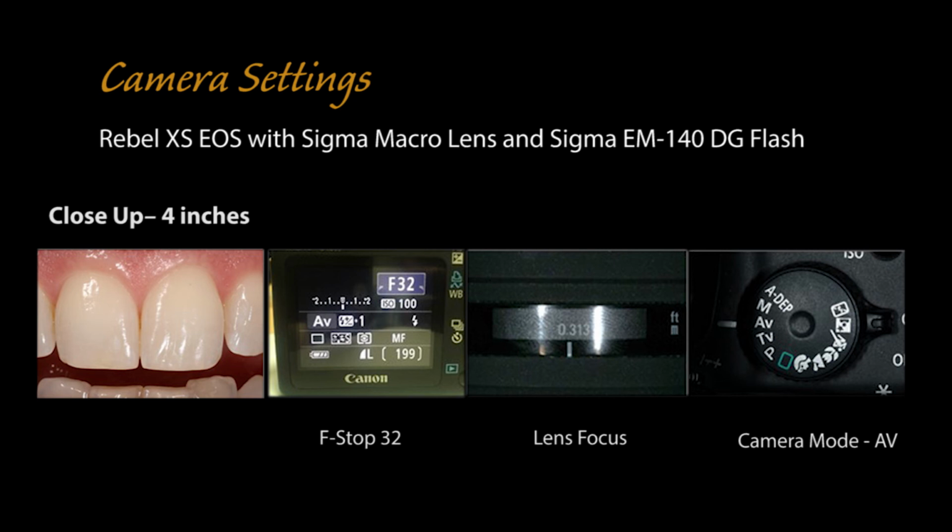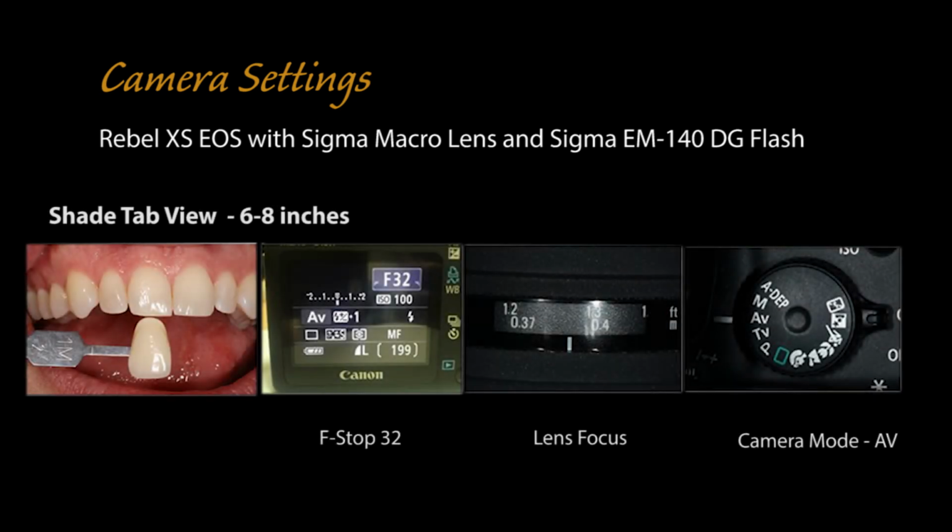Now, this particular photo is the one I want to reference the most. All of the information we talked about prior in this video was how to select a good proper shade. Now we need to document it. Now look at the photo that I took. Notice how the shade tab is right below the tooth that we're trying to match. It's not behind it, and it's not in front of it. It has to be in the same profile.